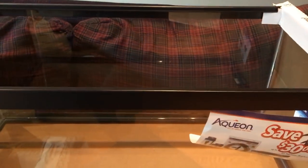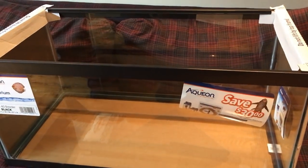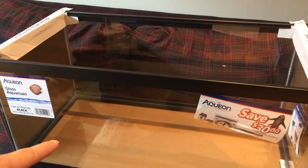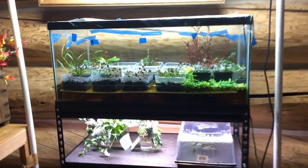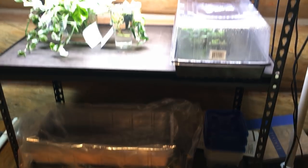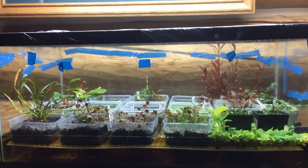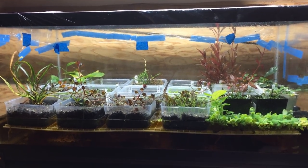If you've been following along with my daily vlog challenge, you might know I got a 40-gallon breeder at Petco. That is going to go on this nice little rack of mine down here on the bottom shelf. I'm going to fiddle around with the shelves — I'll probably have two tanks, one with some kind of fish in it and one maybe with these plants, because I'm having fun. So there are some quick fun updates of some of the projects I'm going to be sharing soon.